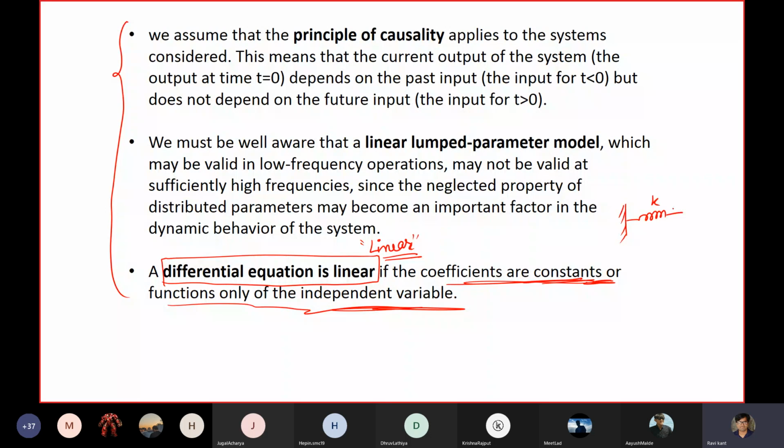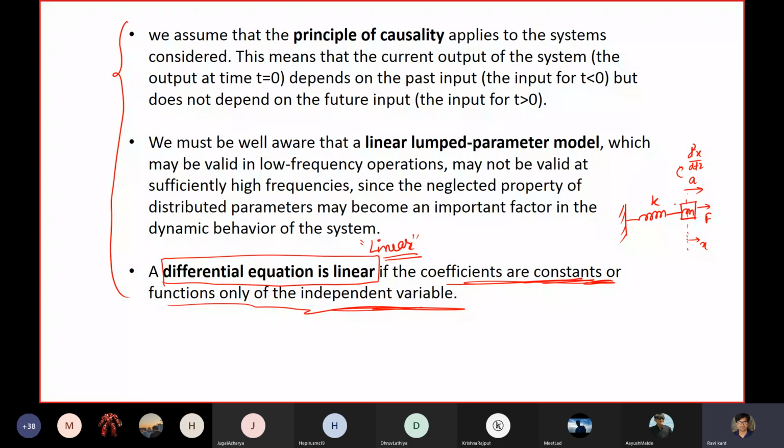So you have a spring K, you have a mass M, okay, and I'm applying a force F on this mass, and because of this force, this mass acquires an acceleration A, and this acceleration can also be written as d2x by dt square in terms of displacement, and displacement is measured in this coordinate from the equilibrium mean position.